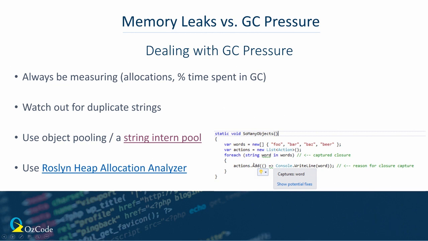There are different patterns of using C# that will cause subtle allocations that you might not realize. For example, whenever we use a lambda expression and capture a local variable, the C# compiler under the scenes creates something that allocates an instance of a class. If you install the Roslyn heap allocation analyzers, it puts a little green marker wherever there's an allocation in your code, and you can get a better feel for whether your code is too allocate-y or not.